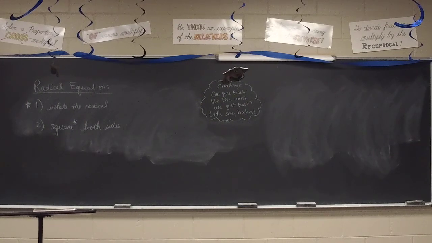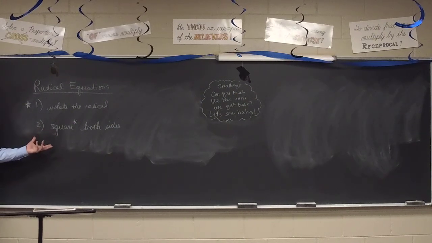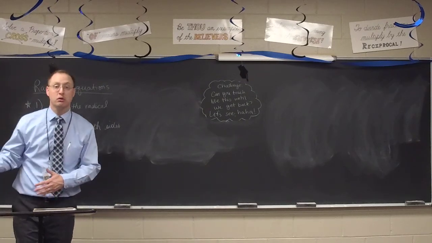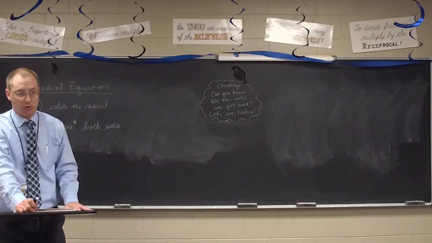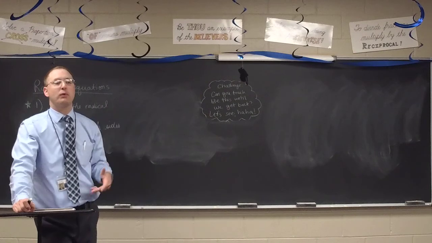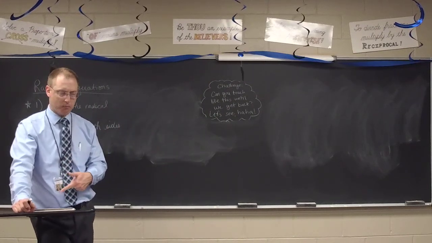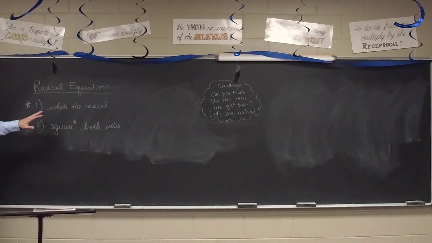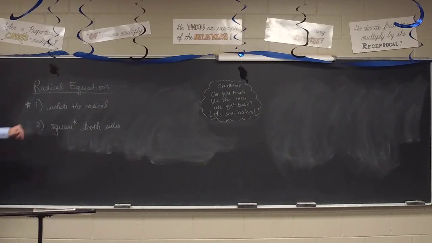Normally, our radical equations are going to involve square roots. If that's the case, we would square to get rid of a square root, because that's the opposite operation, right? If we have division, what do we do? Multiply to get rid of a division. If we see a multiplication, we divide. If we see a subtraction, we add. So if we see a square root, we would square, because that's the opposite. But if it's a cube root, we would cube. So it says square both sides. That assumes square root. The asterisk is just, if it's a different type of root, you do something else. But normally it's going to be square both sides.